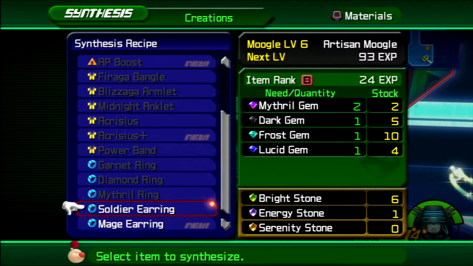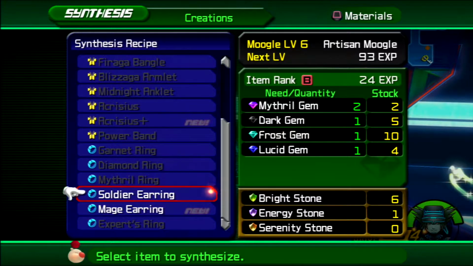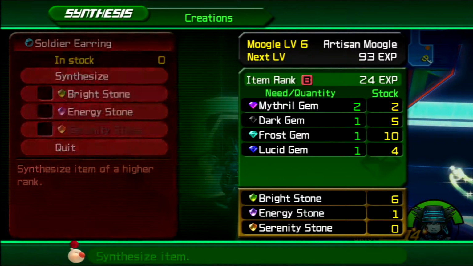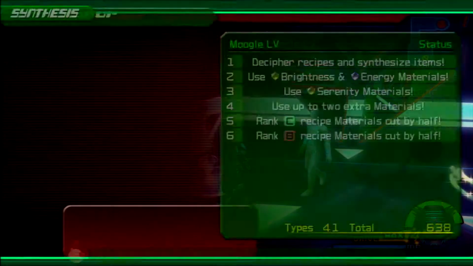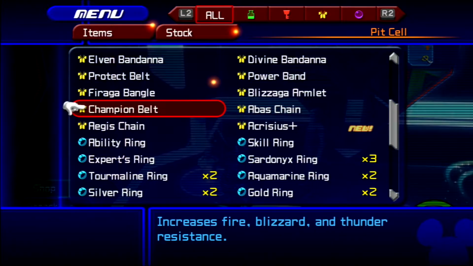A Soldier Earring and Mage Earring. I can only make one of them. Let's go with the Soldier Earring. Oh, I would want to use a Serenity Stone to increase the rank. I can put that on hold for a moment. So we now have an Acrisius Plus.